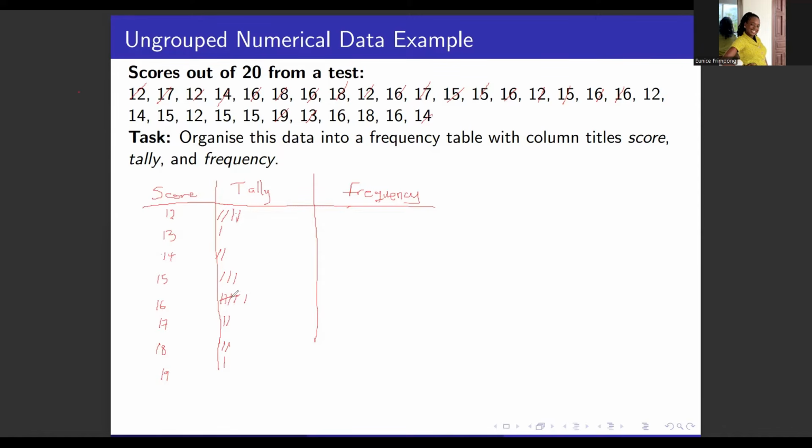Now, this helps to keep the tally session very organized, because if I just keep stroking, when it's time to fill the frequency, I have to count them 1, 1, 1, 1. But when I see a batch like this, I know that this is 5 of them. 1, 2, 3, 4, and then the stroke through 5. So I start another count, 1.